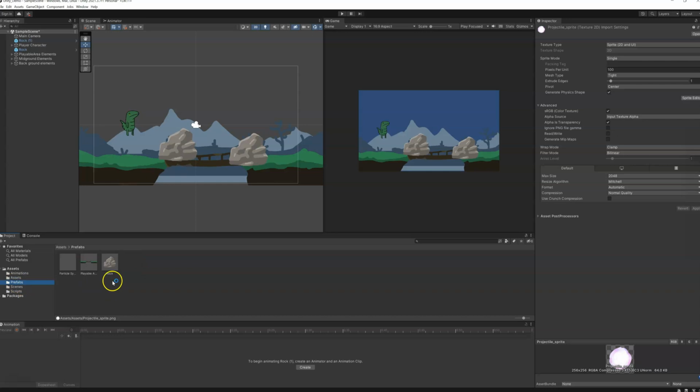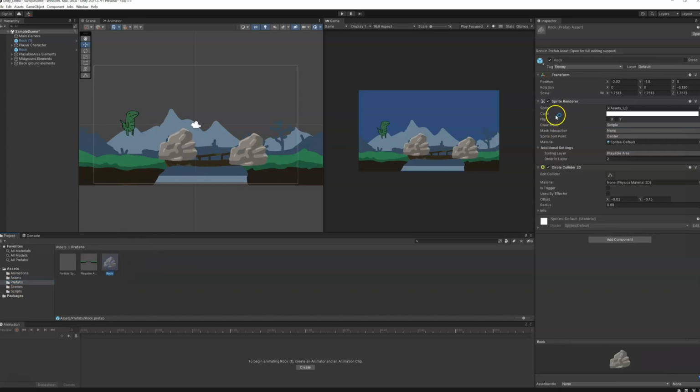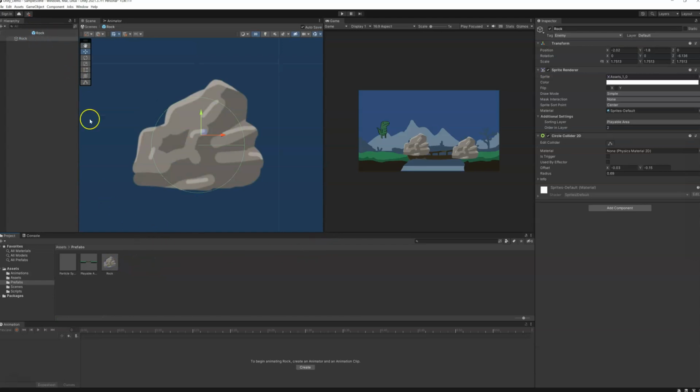So if I go to my prefab folder, I have this prefab rock, which are these guys, and they already got my colliders on them. So if I want to update it, switch the sprite around, what I can do is if I double click the rock, we'll open the prefab in its own window, and now we have access to all the settings we need to change it.